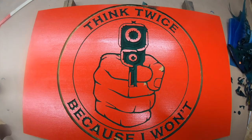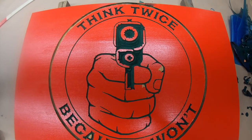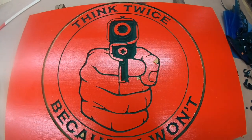It was just kind of a fun little sign, but I really wanted to try to perfect the Oramask. And it looks like I haven't quite done it yet, but I'll keep working on it.